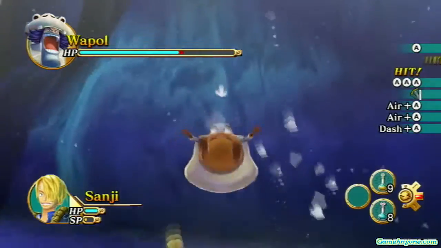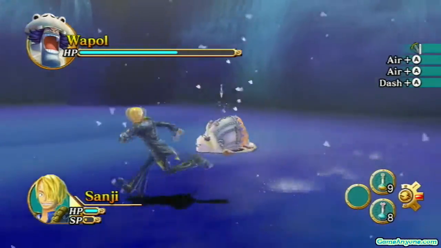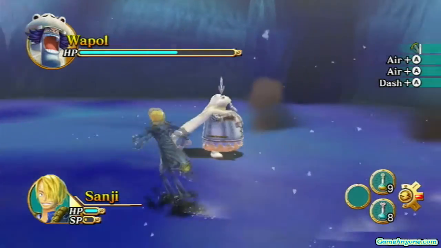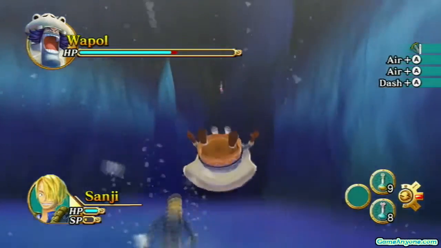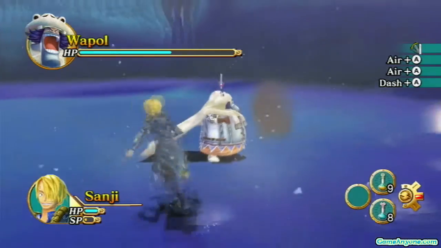Wapol, even though he's a complete jerk and I hate him, he's still one of my favorite villains, if only because he knows how to use his Munch Munch fruit. I mean, he's not the strongest one ever. No, he's relatively weak, but he still knows how to use his fruit.